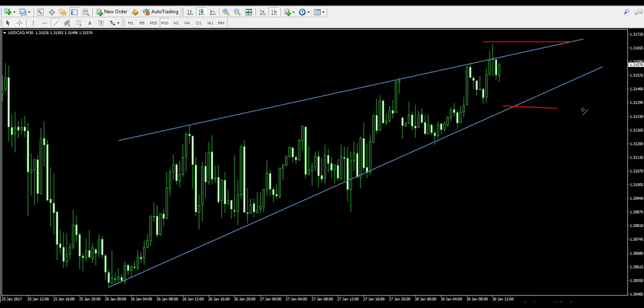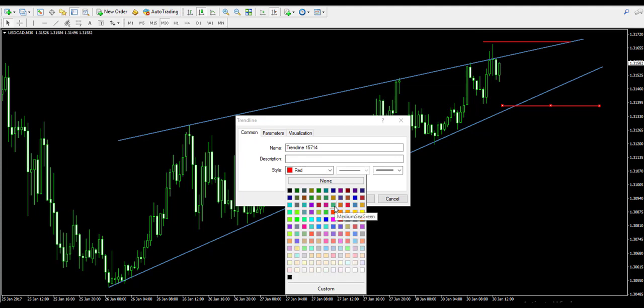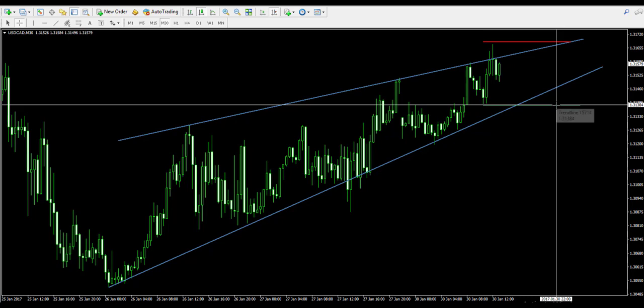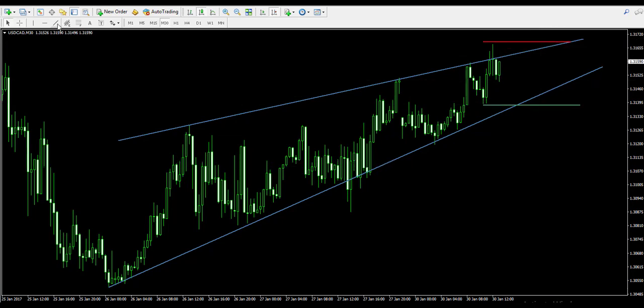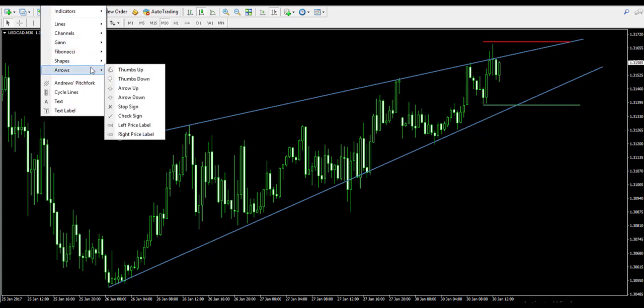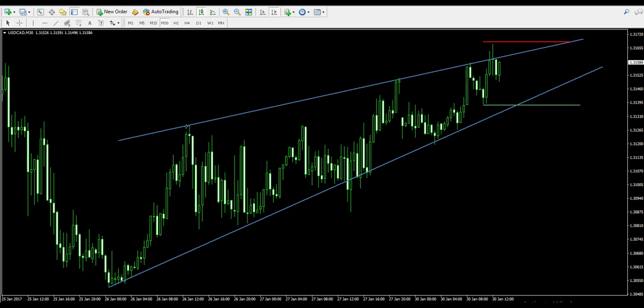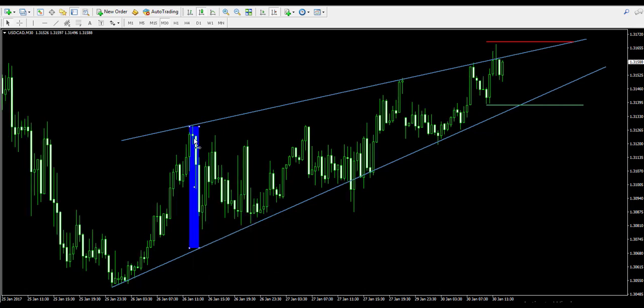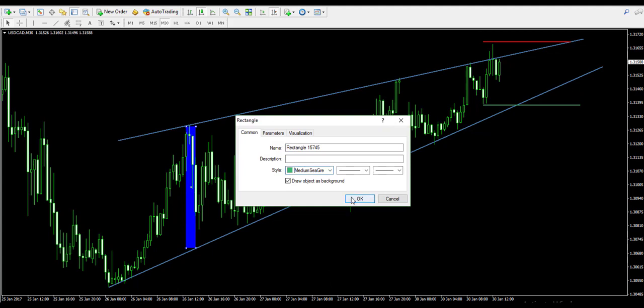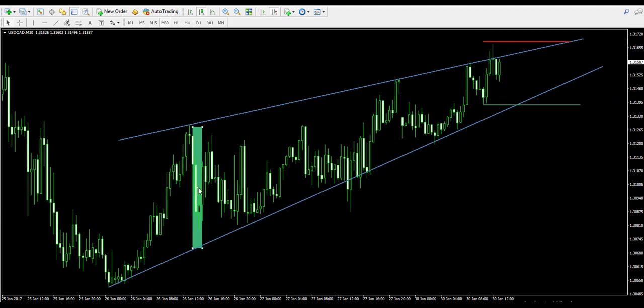Let's put the entry point on the chart. Let's say the wedge breaks here. We're going to mark the level with green. So if the wedge breaks here, we're going to sell here. We're going to put our stop loss order here, and we are going to pursue a target equal to the vertical distance between that top over here and the lower level of the wedge. Let's mark this with green and let's take it over here.